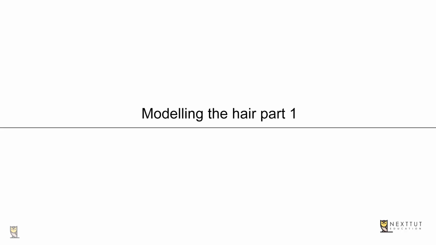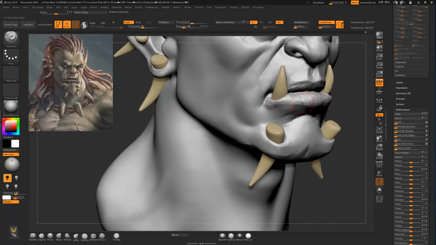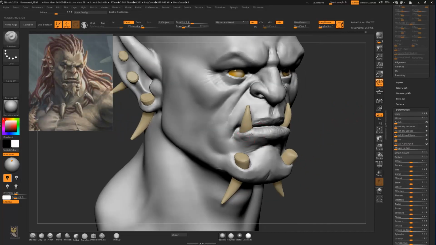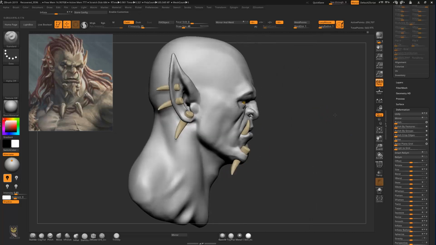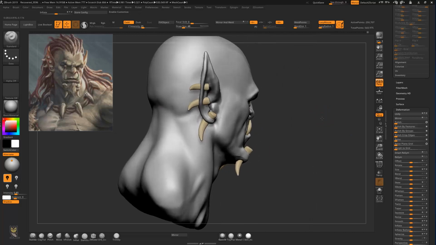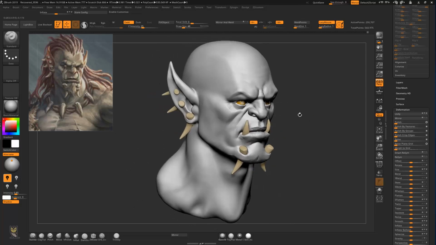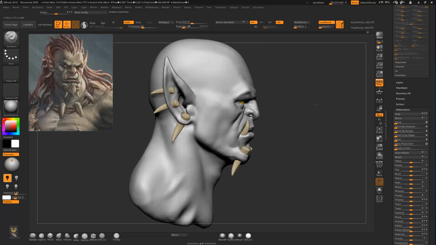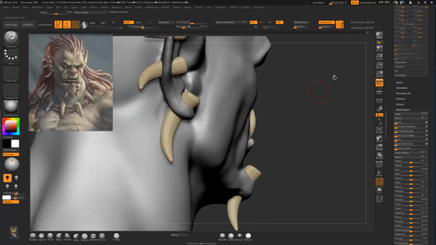Okay, so I'm thinking our orc is coming up pretty well. Let's just make his teeth a little bit more grounded in reality. And let's look at him from a lot of angles. From this angle, maybe. Now it's good. From this angle, this is a little bit more protruding than I like it to be.